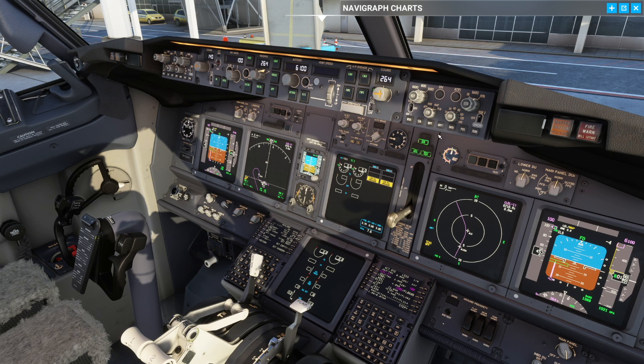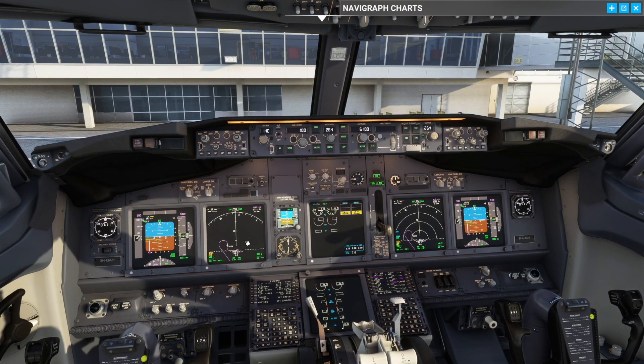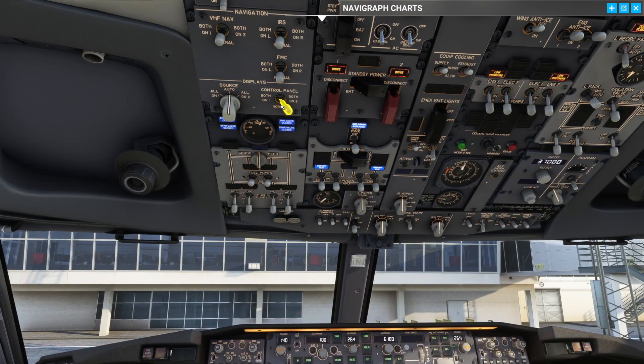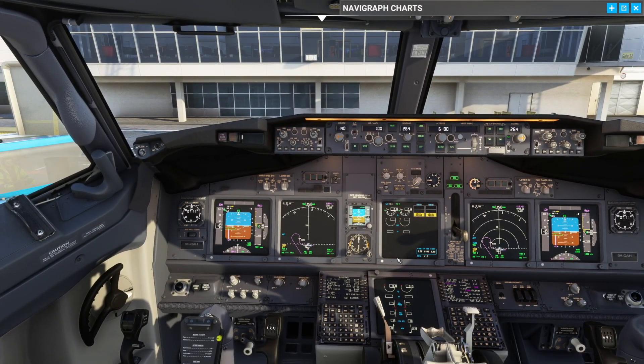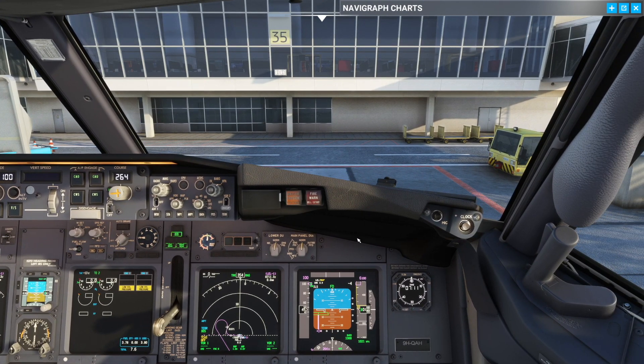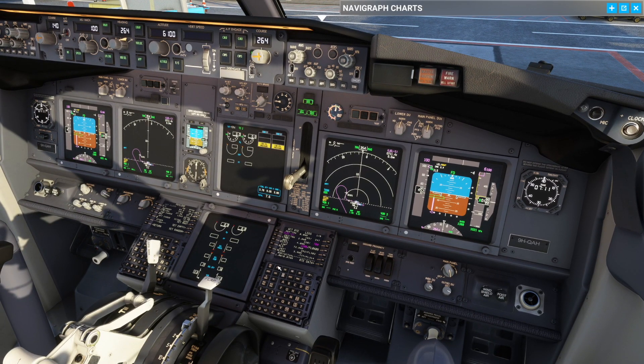There we go — terrain and airport. We can give the captain that one as well. This is the copy-paste function, so right now you can see the captain has nothing selected. If we go to the right, you can see he now has all of mine, and then back to normal so that he can do his own selections. That is the way you can copy-paste things from the right side to the left side on the EFIS control panel. We now have everything set up and we have taken a look at the SID plate. We want to go back to the take-off page, because that is the one we're going to be departing with on our side. Only thing missing now is to do the briefing, and while the captain is doing his paperwork, we can run the GPWS test here so that that is completed as well.